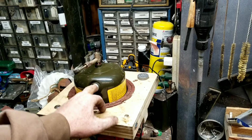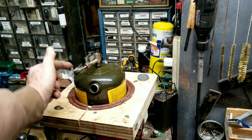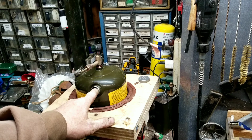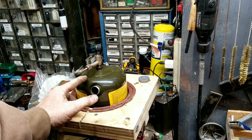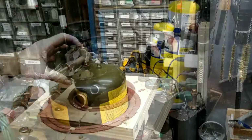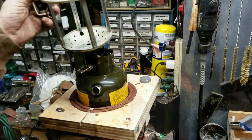Okay, I think this thing had been apart before. I took pictures of it the way it was clocked, but mine was clocked right over top of the pump stem. But of all the pictures I've looked at on the internet, some of them were clocked wrong, but the majority of them were clocked just to the left of it there. So that's where I'm clocking this one. Collar back on.